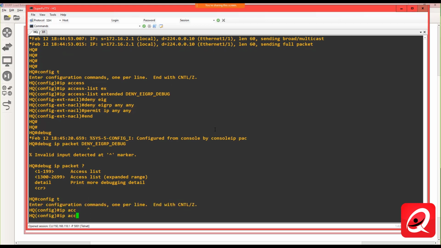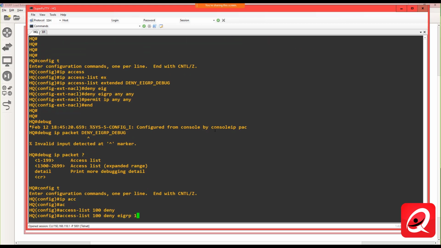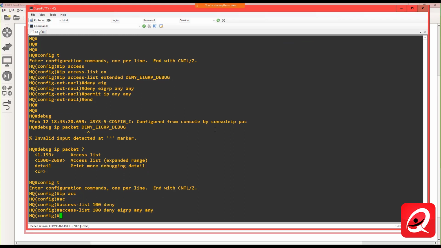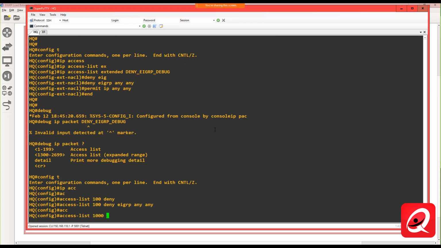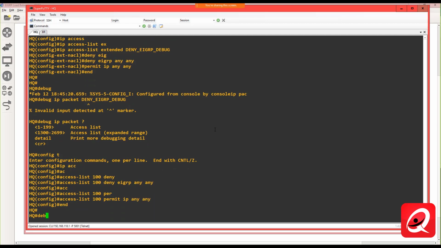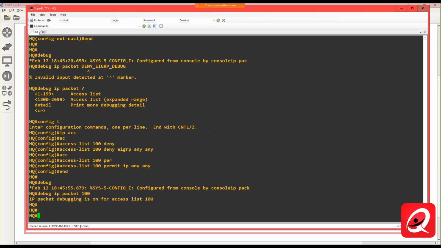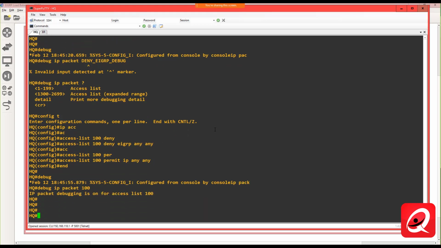Access list 100 deny EIGRP any, and access list 100 permit IP any, and debug IP packet 100. All right, so I'm doing a packet debug.